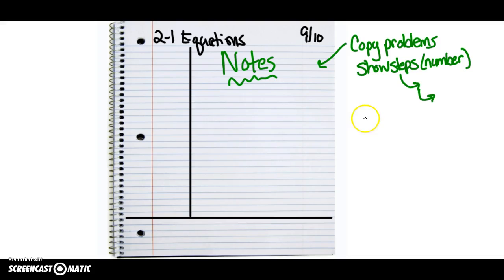The other thing you want to do is anytime you have an answer, you should circle it or box it. That way you know that that is an answer to our problem. As you're taking notes, if there are any questions that you have, you use a question mark in your notes. So maybe I solved a problem and we get to the answer and you're like, I don't know if I could do that myself. That's where you would put a question mark, and that lets you know that when I go back to look at these notes again, that's what I need to look a little more closely at and ask Mrs. Kopp for clarification if needed.